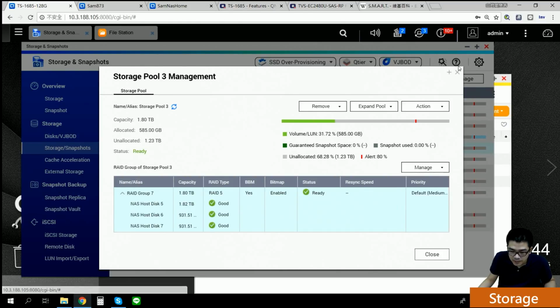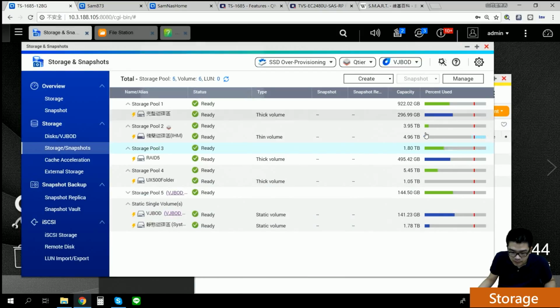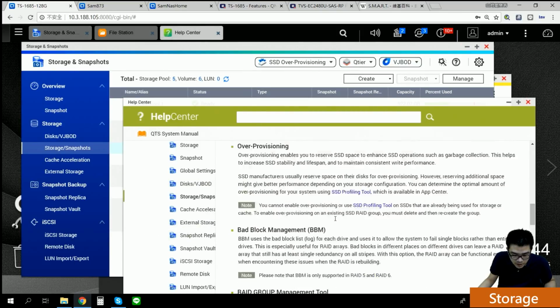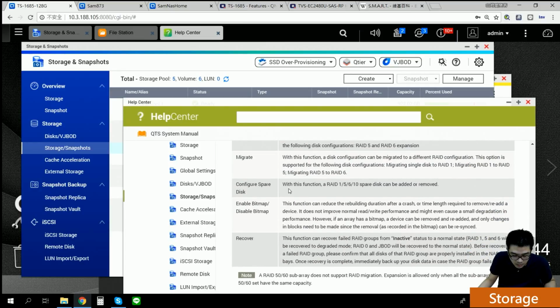So what is bitmap? Here's a very important thing. Bitmap. Let me check. Okay, let's check the configure spare disk first. We can add or remove any of the RAID. The spare disk can be added into a RAID or be removed.